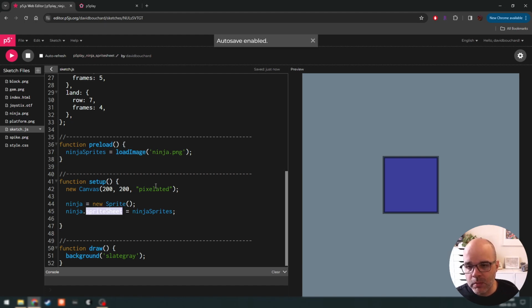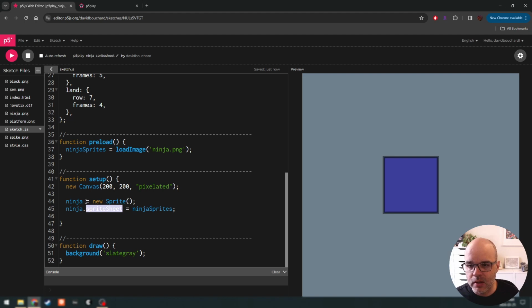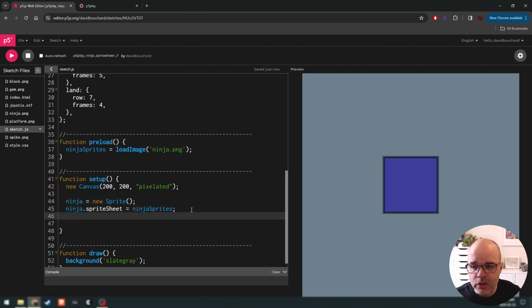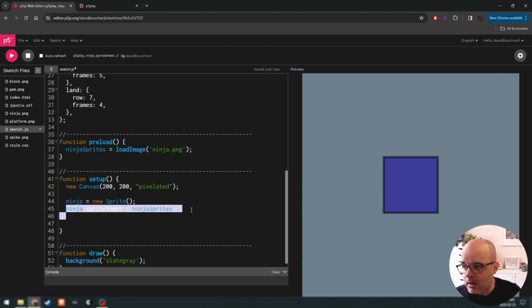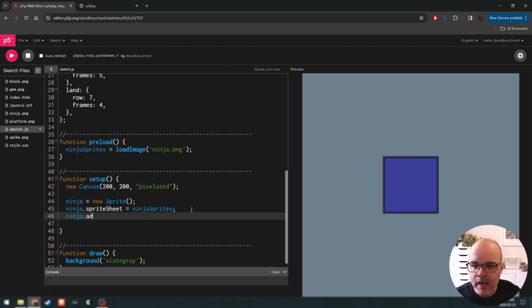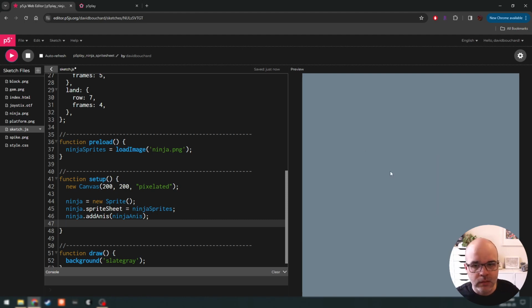Okay, so going back to setup here, we've made a Ninja sprite. We're going to set Spritesheet to Ninja sprites, and then we're going to start configuring our Ninja object. Now that we've assigned a Spritesheet, we're going to add all the animations that we defined at the beginning inside this changeAnis variable. Sweet.